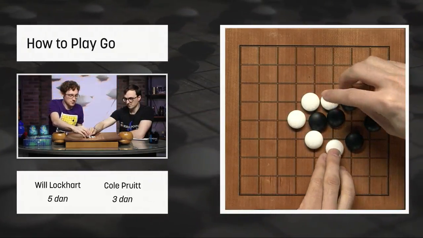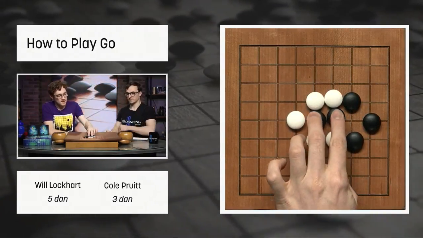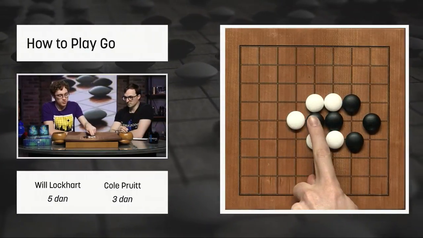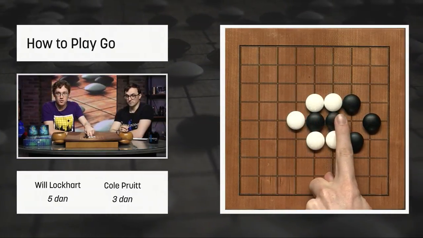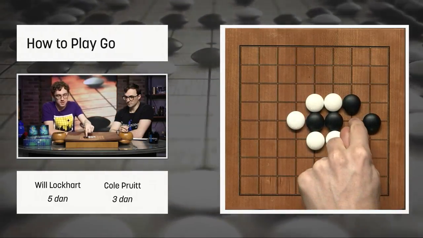So let's clarify one thing first. So suppose we have this situation. You can see we've got a couple different groups here. So this group here, these two stones form a group, right? They're next to each other, and they only have one liberty left. This liberty right here, right?